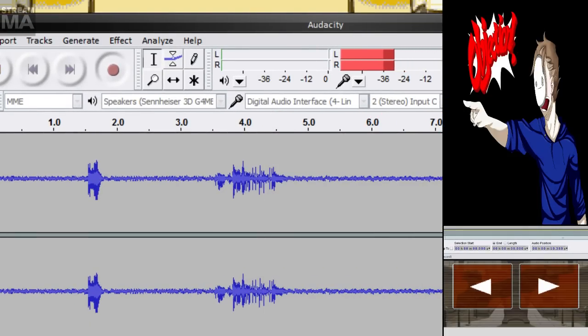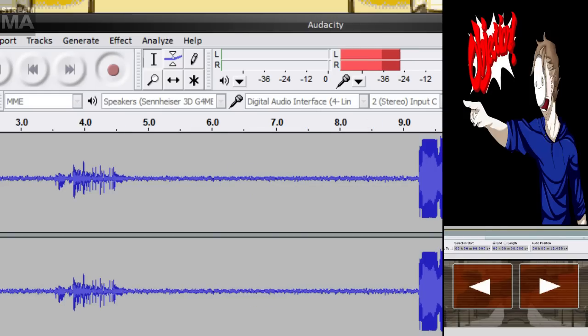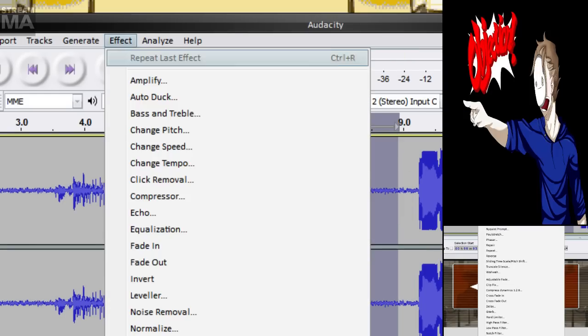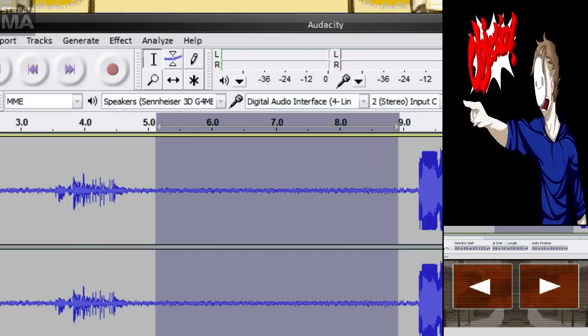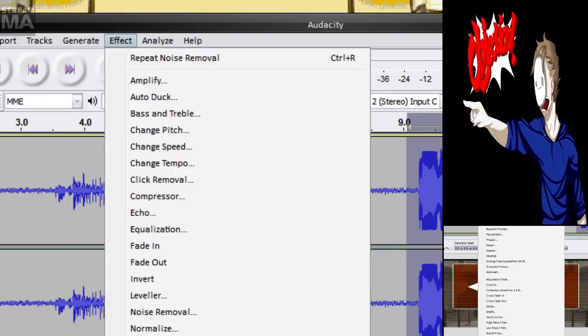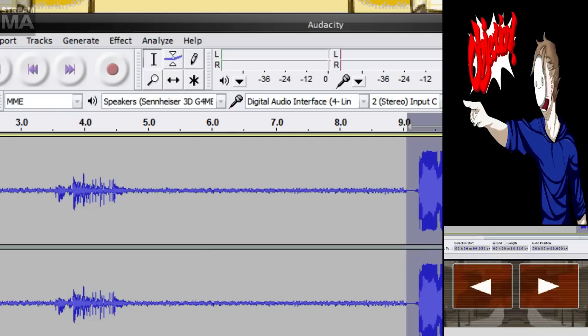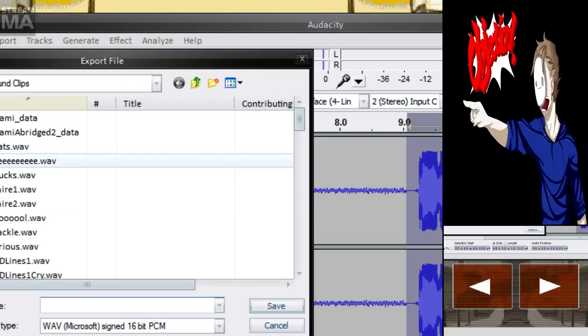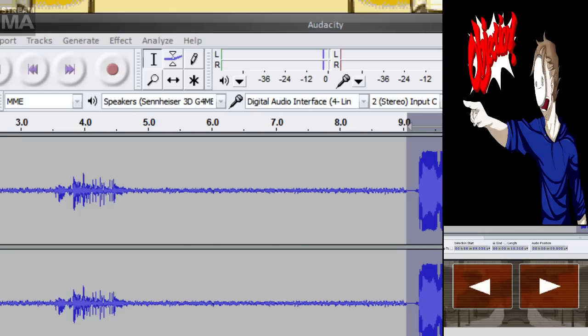Hold it! Okay, that's good enough. Alright, so now we got some noise removal because this background noise is wicked hard. And then I do this, and then I do this, and then I noise remove that, and then it's just like, HOLD IT! It's pretty good. It's pretty intense. But then what? And then I would put that in the thing, and it would use that when I do it or something. It's weird.